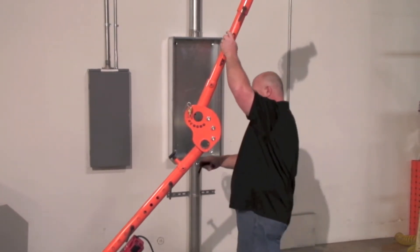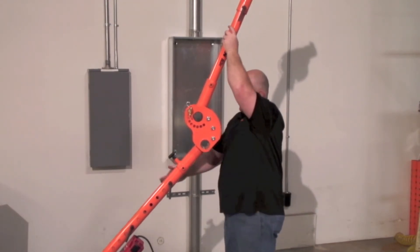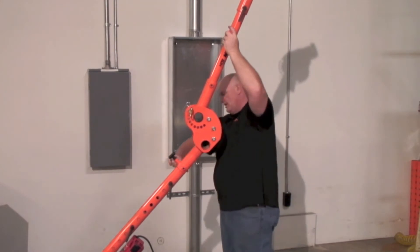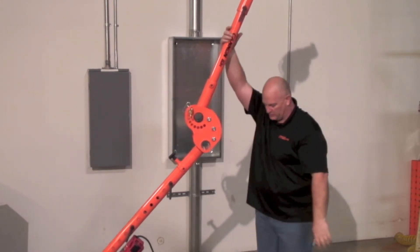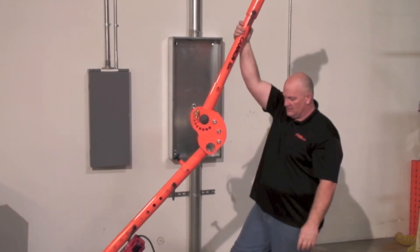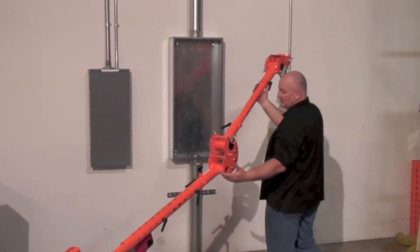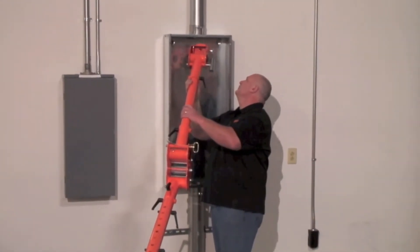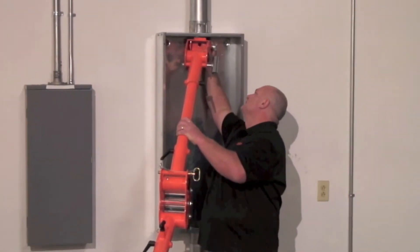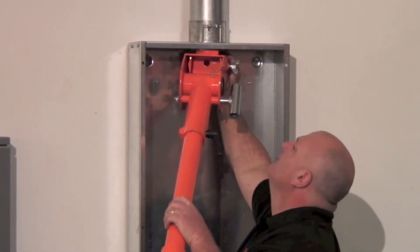Flip it over to an overhead position — it's going to snap to positioning, basically lining itself up to an overhead position. Then I like to place my foot right there, simply pull down, and you can see that the tugger wants to position itself to an overhead pull. We just line this thing out very simply.